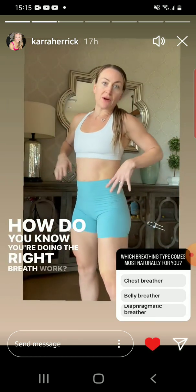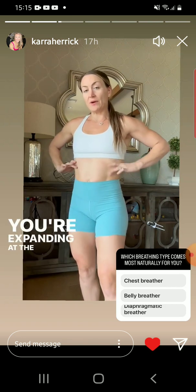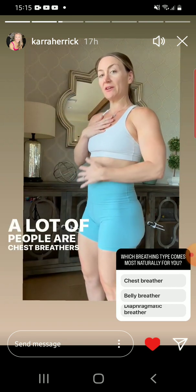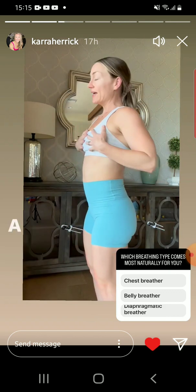Breath work. How do you know you're doing the right breath work? Well, you want to be breathing diaphragmatically, which is when you're expanding up the ribs. A lot of people are chest breathers, and then a lot of people are belly breathers. So I'll show you the three and what they look like.